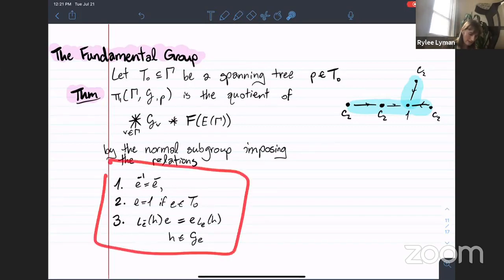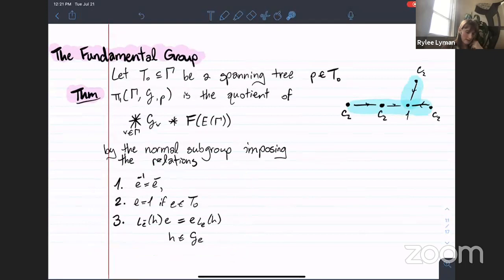Okay, so these are my relations. And the theorem says that this computes a presentation for my fundamental group of my graph of groups, which is kind of nice. It tells you that if you know group presentations for each of your vertex groups, then you know a presentation for the fundamental group of the graph of groups as well.